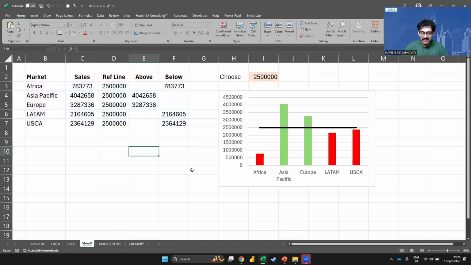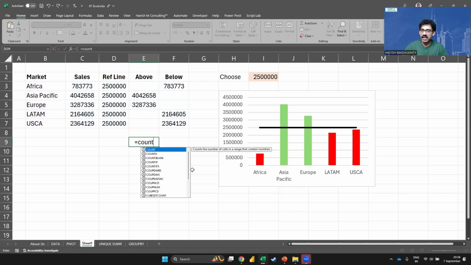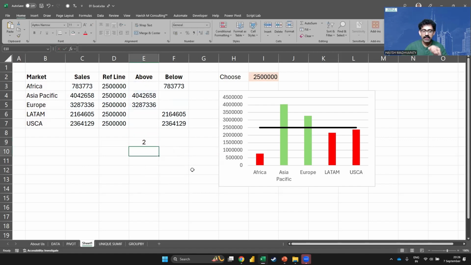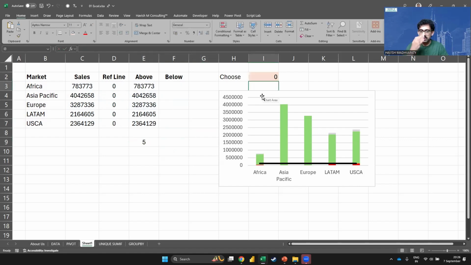What I can do is I can say equal to count of these 5. And I want to set a number. Let's start with 0. Maybe I want to set a number in I2 so that I want exactly 3 to be coming in above.